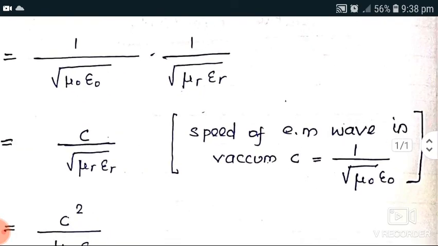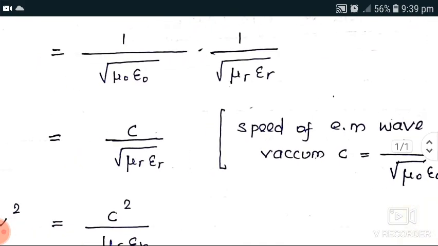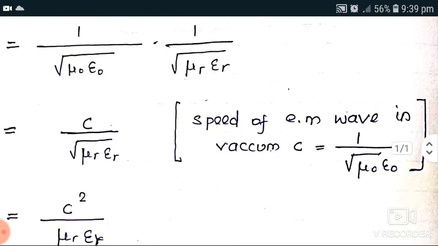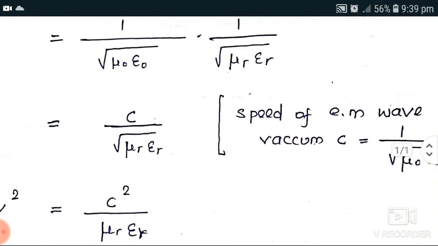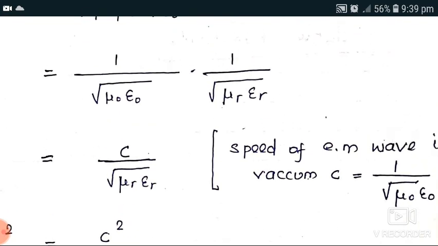So that means the speed of electromagnetic wave in vacuum or free space, that is c, is equal to 1 divided by root of mu naught into epsilon naught. So the above expression 1 by root of mu naught epsilon naught is replaced as c. That is the speed of electromagnetic wave in vacuum. You must understand what medium they are using, either vacuum or some other medium. Vacuum means you need to write 1 divided by root of mu naught epsilon naught. For a medium, you need to change mu naught to mu and epsilon naught to epsilon. I already explained these terms clearly at the start of this question, right? So here 1 divided by root of mu naught into epsilon naught is c.